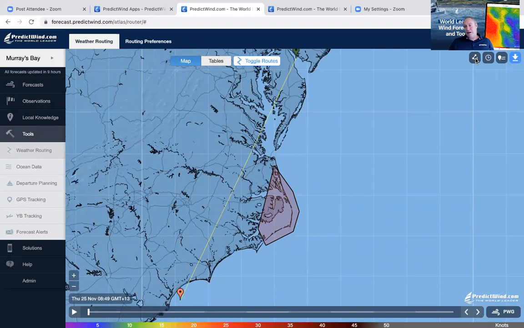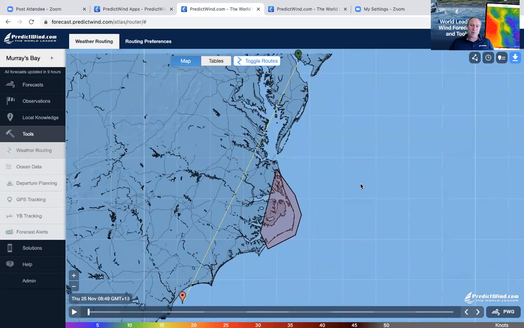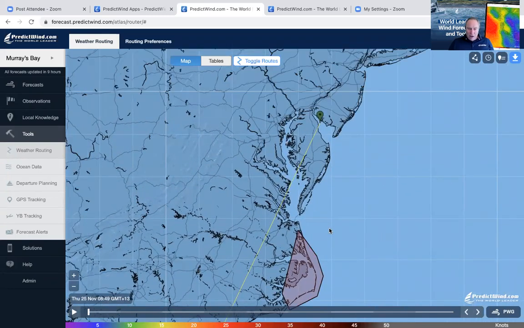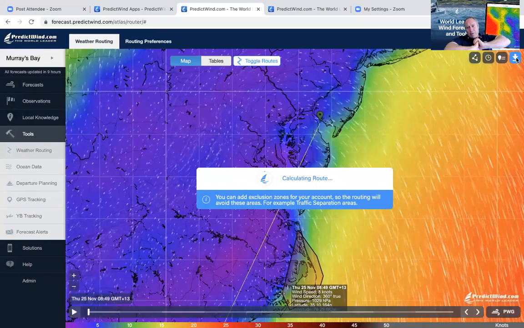So I'll click on that icon again up here, which turns it off, turns my mouse back to being a normal control again. I'm not setting boundaries anymore. And I am going to come over here. I was going to look for the calculate button over there, but no, it's over here, and I'm going to click on calculate. So at the moment, it is calculating my weather route.